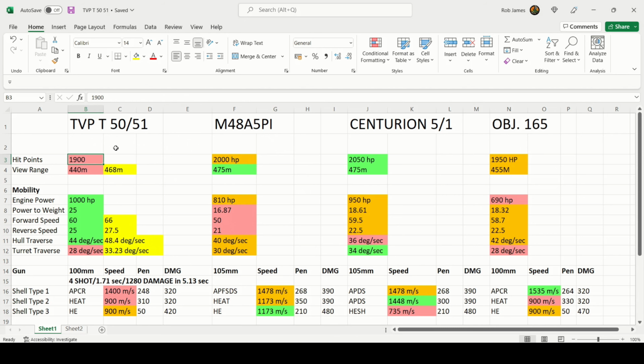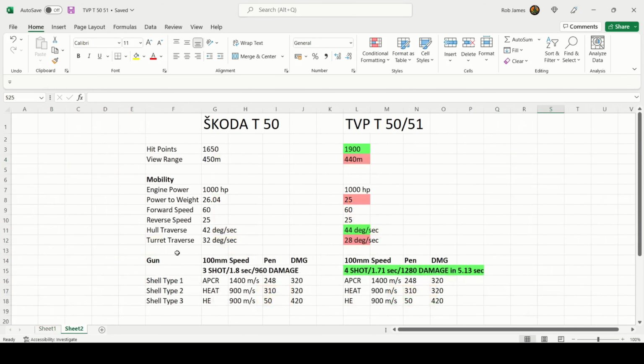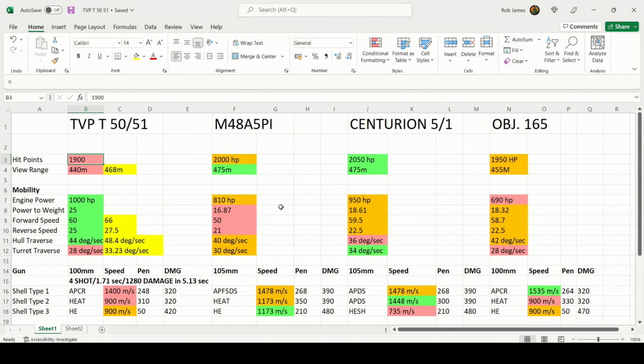So we're going to start with the stats of the tank, then we're going to have a look at the difference between the Škoda T50 and the TVP T50-51. Then we're going to look at my commander and equipment setup, how that changes the stats of this tank and how I like to play it. We'll have a quick look at the armor profile and then we'll get stuck right into the gameplay. I've got 3 of them for you today to demonstrate how this tank performs.